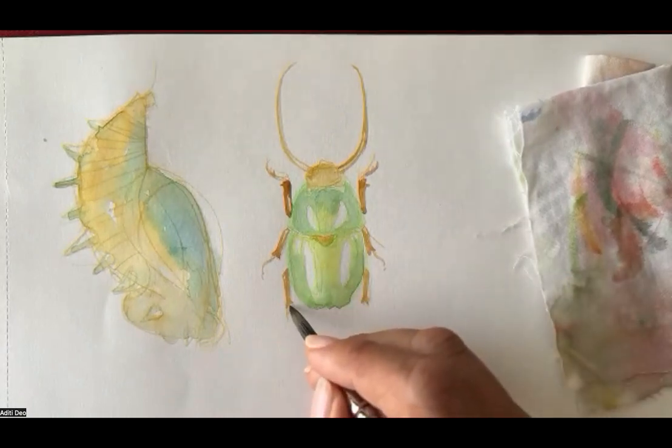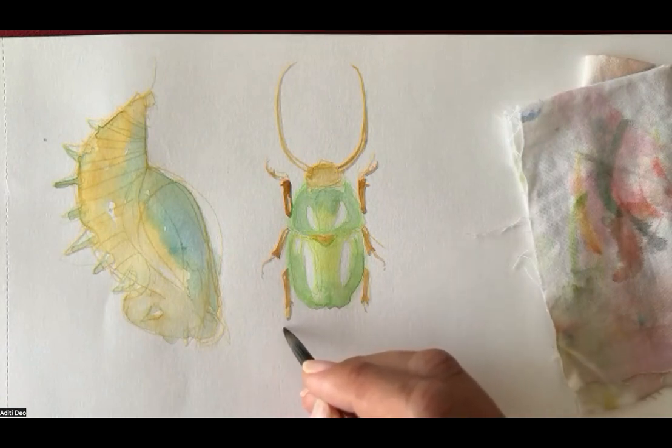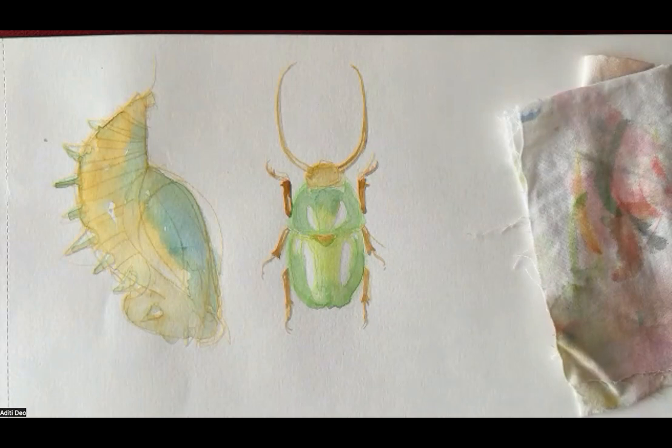So I found that when I paint, or at least in the past, painting insects was definitely not one of my favorite topics. But I realized that I was missing out on a variety of color combinations, textures, proportions, and once you start painting them, you realize they're absolutely gorgeous. They're like jewels. But culturally, we almost neglect insects, I feel. We don't give them their due.